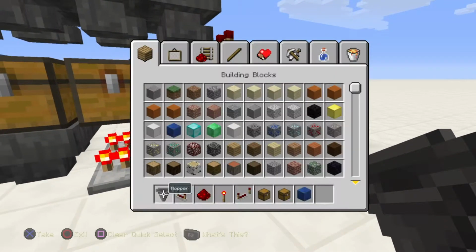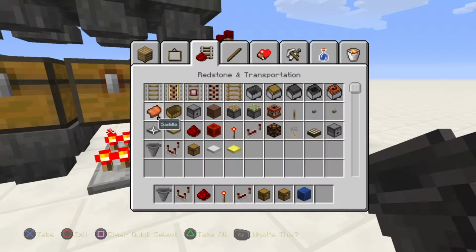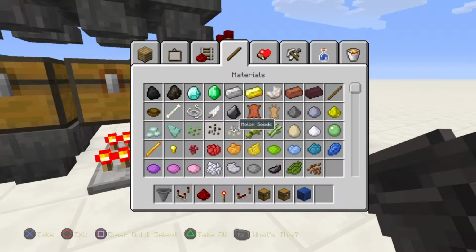So now you just need to make, in my case, 10 more. So I used coal as the least valuable. So coal turns to redstone, that's one exchange. Redstone turns to lapis, that's two exchanges.